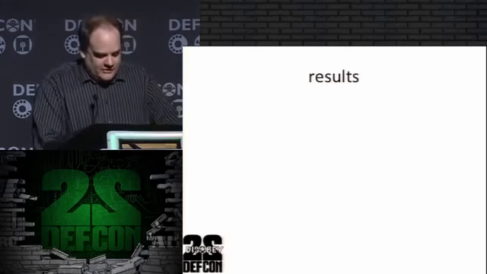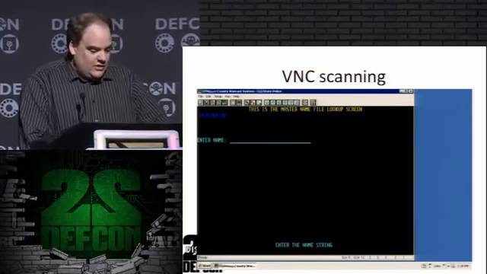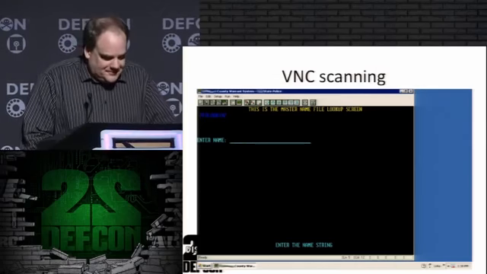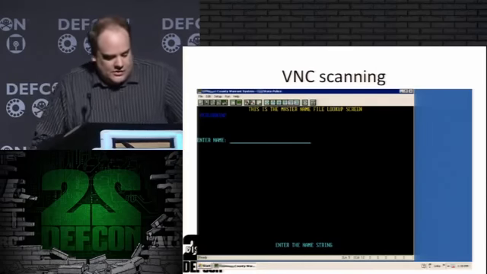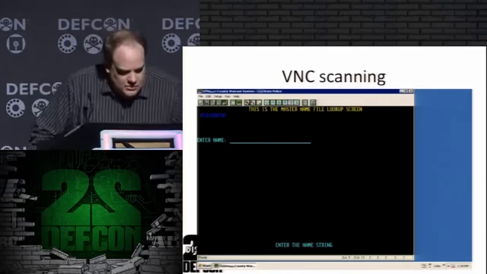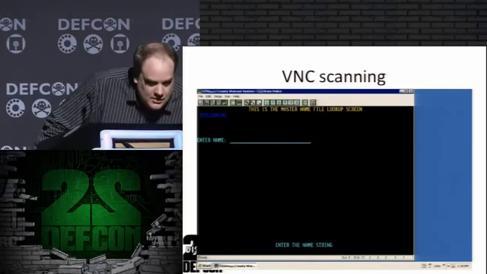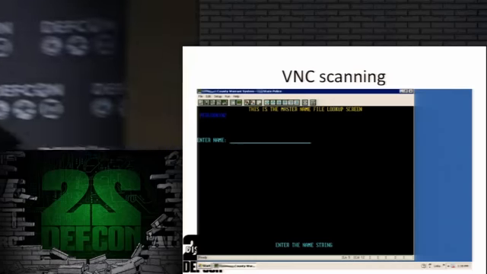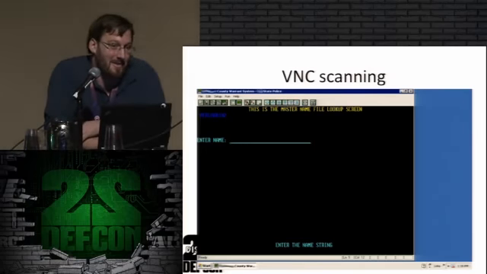Okay, let's talk about some results. So what Paul here did, and it's really cool, is he set up a little script to then download the image. So here's an example. You probably can't read the title of that window. It says, I blanked out where it is, County Warrant Processing System. Something or other, it's state police.